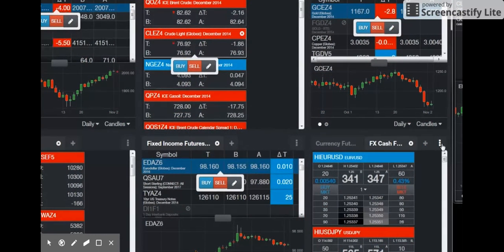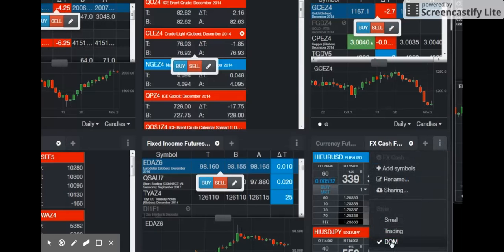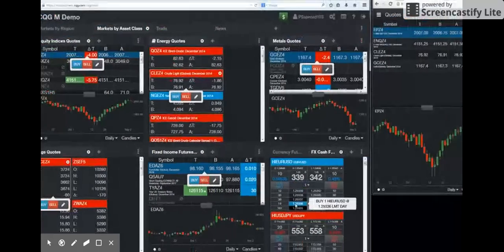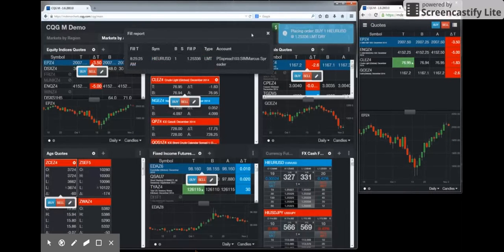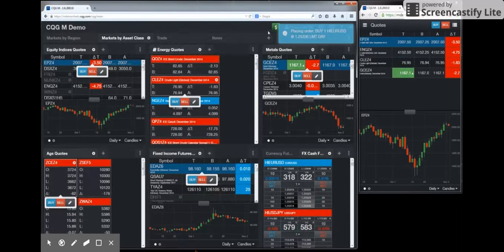And I want to make sure and mention that you can already trade with a single tap or click from the depth of market using the FX style quote board. Simply turn on the trade in the DOM option here. So you see that I can simply click on a price to place an order.